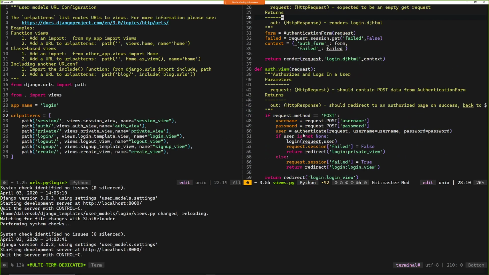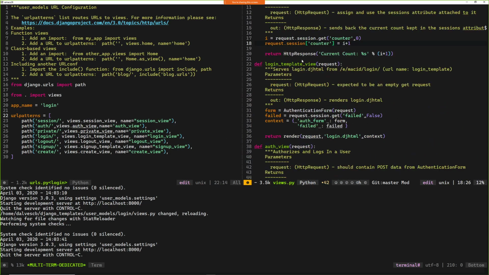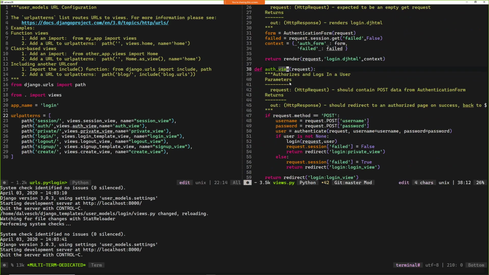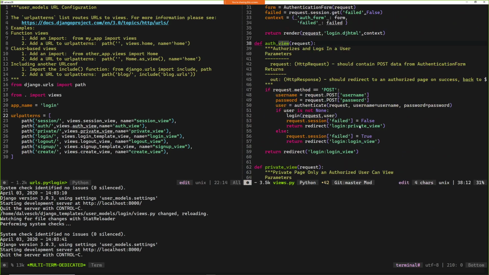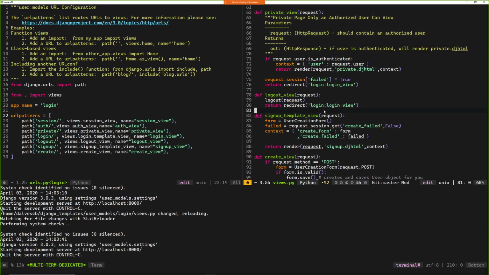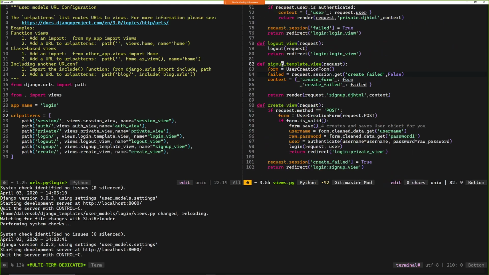In my login view, I had a specific view for rendering a template, and then that template redirected to another view to actually perform the authorization. I did the same thing with the signup. I had a view for rendering the signup template, and then that redirected to another view for actually creating the user. And if it failed, it redirected back to the signup template.